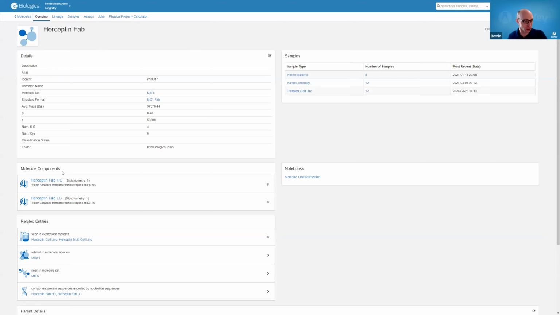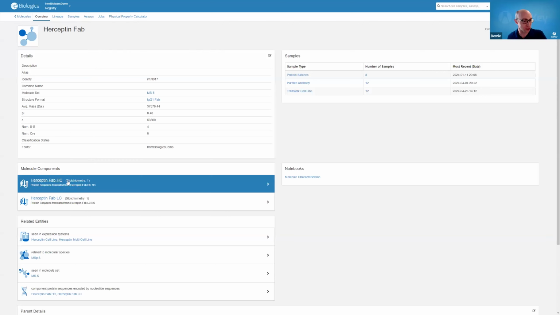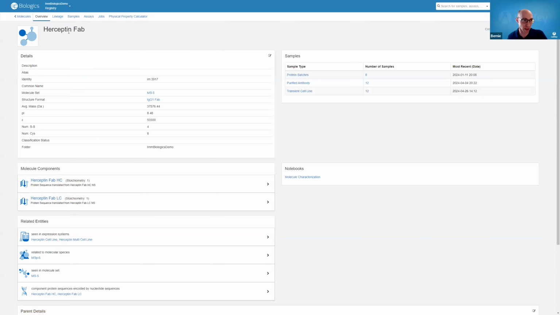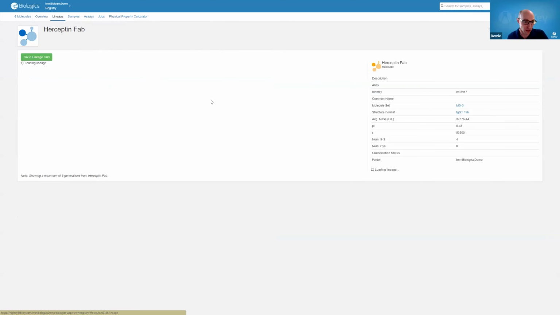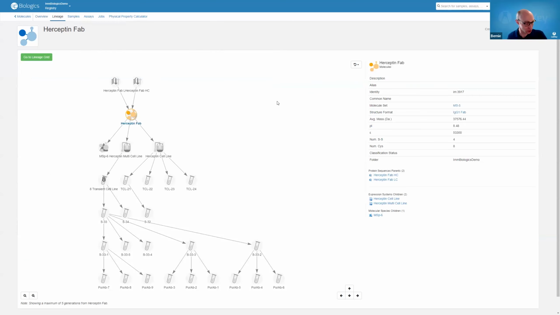I showed you how these sequence chains are associated with this molecule. We actually generate significant graphs that show all of these relationships. So here's my Herceptin Fab, and you can see those heavy chains and light chains above. You can also see the expression systems that are producing these things, and all of the samples that are coming out of the other end.